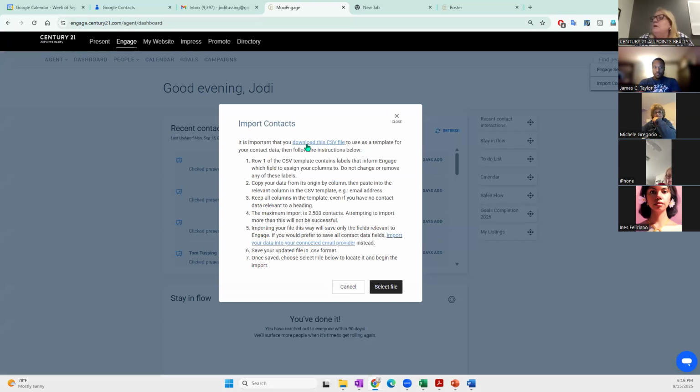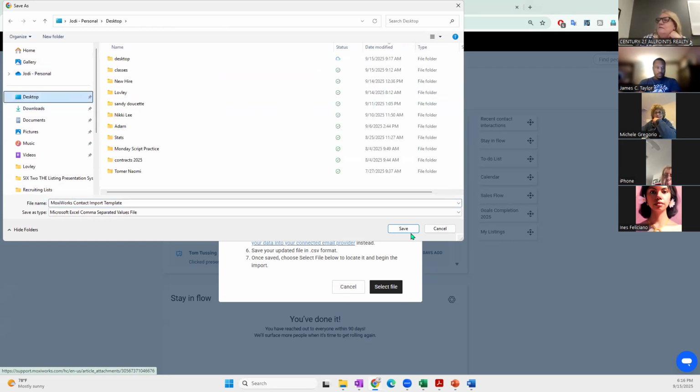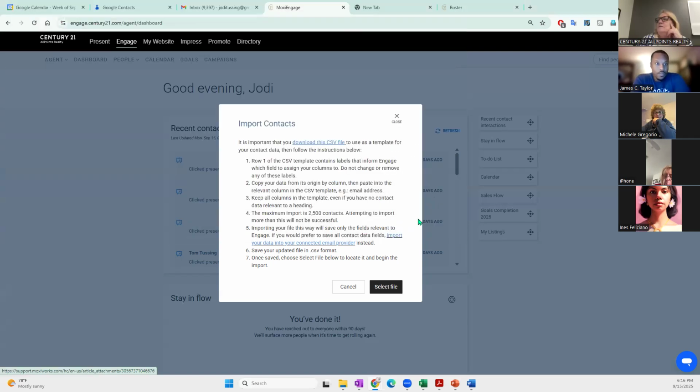And then in import contacts, it says download the CSV file. This is how you would go into Gmail, and Google has their own CSV file. This is the MoxieWorks template. So when I look at this and I go to save, this is what it looks like.